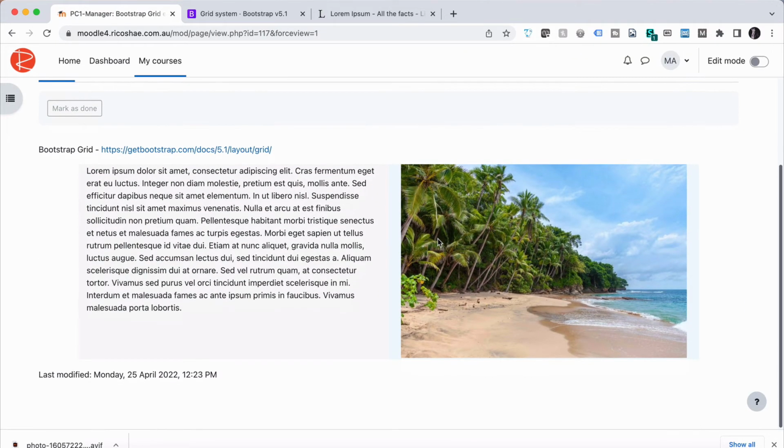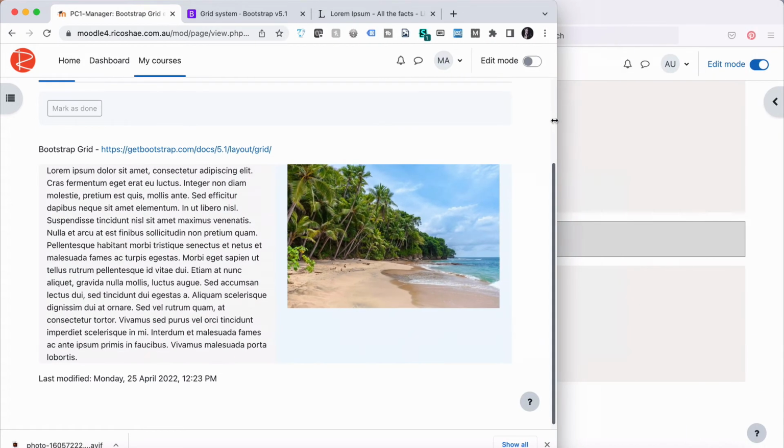So you can see now we've divided our page into 2 columns, 1 row, put an image on one side and some text on the other. So that looks a lot more presentable than having the text and a random image sitting somewhere underneath it. That doesn't make a lot of sense.